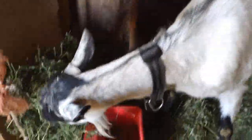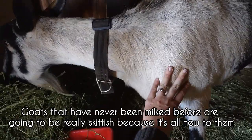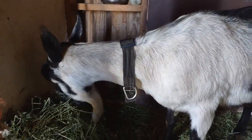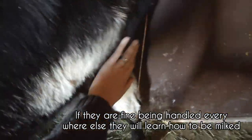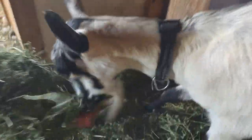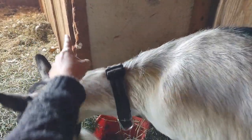If you're getting a girl that's never been milked before — a yearling who's been bred but not milked — she's going to be a little more like 'why are you touching my udder?' This girl has been milked; I think she's about five years old so she knows the drill. If you're getting a new girl who's never been milked before — a freshener — they're having their first babies and being milked for the first time. Those girls may not like you touching their udder, but you still want to make sure they're okay with you handling them. Always do a tether, and if she's new do a cross tie like you do with horses — one on each side — so she can't move, then get her comfortable with it.